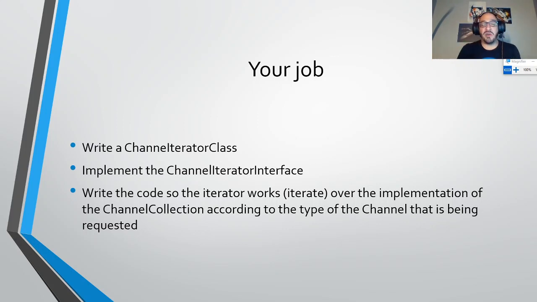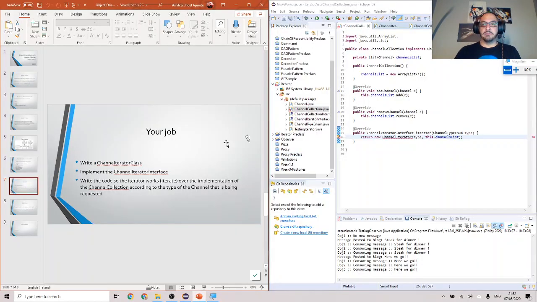And what I want to try to do is to solve the problem that we left at the end of the previous video. So your job was to create a channel iterator class that allows me to iterate over a collection of channels. Your new class has to implement the channel iterator interface, and you need to implement the two methods that are inherited from the interface, but also any other construct that you have in there, whether it is a constructor or any of the attributes. So let's take a look at how we can approach that.